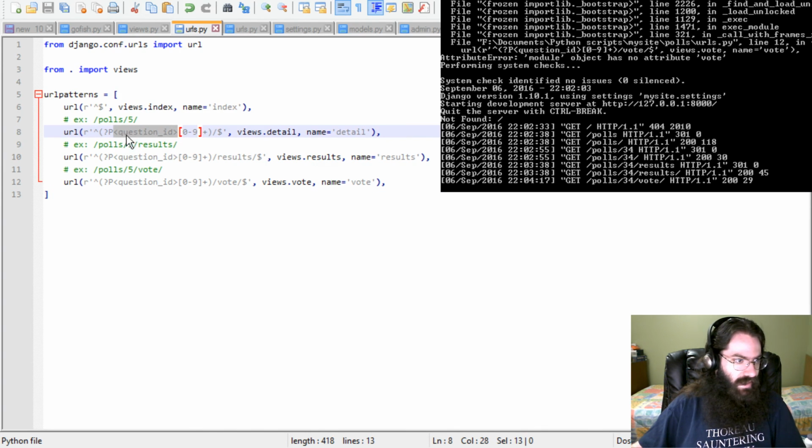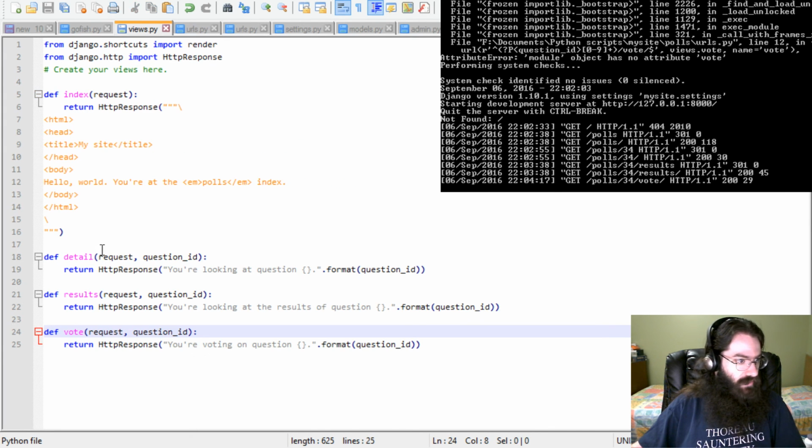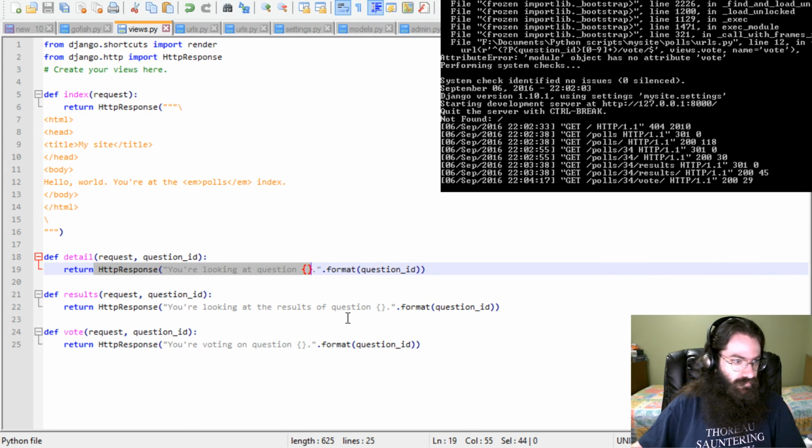This is a named capture, I think. If it just has numbers and then a slash, and that's the end of the URL, then it's going to open the views, which is views dot detail, and return, you're looking at question whatever, and it's going to give it that named capture.